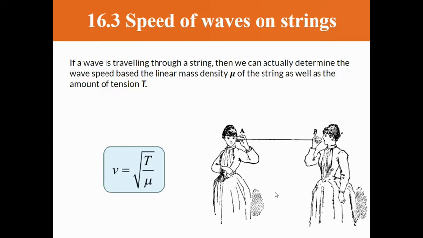Now, when you have a taut string like the ones that the two Victorian ladies here are holding between two tin cans, or a guitar string, then as you send waves through them, either transverse or longitudinal, every element of that string vibrates. And we saw how in our sinusoidal wave model, all those vibrations of each individual element are actually simple harmonic motion. The idea, though, is that we have each element acting as a simple harmonic oscillator.